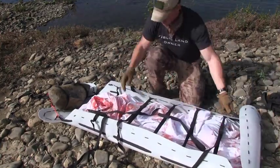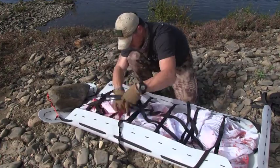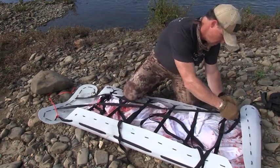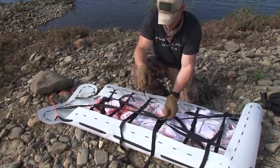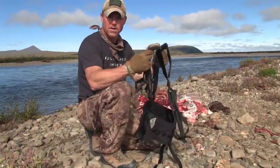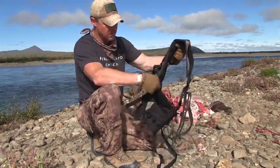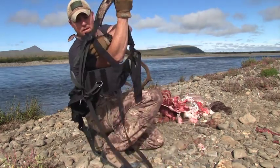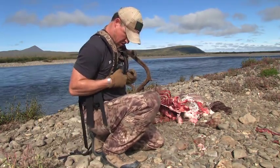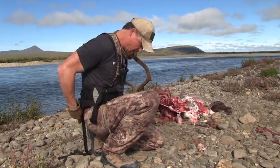Now I'm using a rollaway backcountry sled that I made from a sheet of UMHW plastic. This harness is something that I made out of a ski joring belt and just some old pack straps and sewed some new webbing on it. Nothing fancy, but it definitely allows me to distribute that load all over the course of my body as opposed to a backpack or multiple trips without a sled.